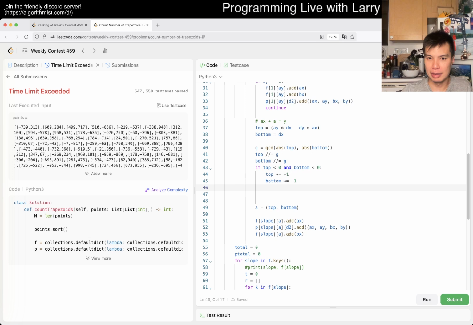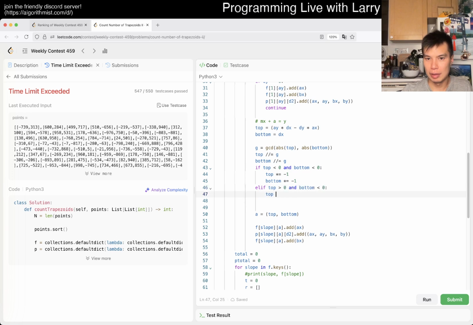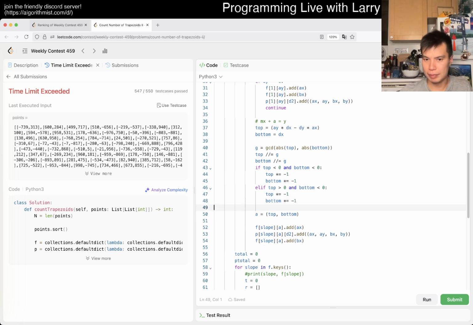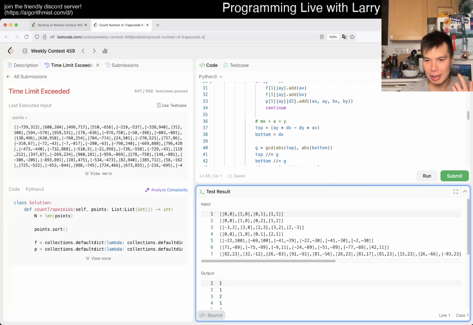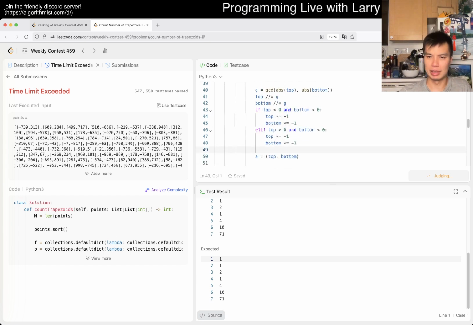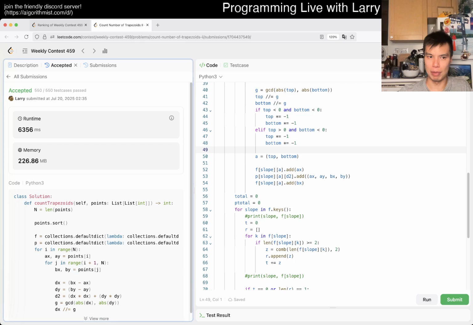We have manual fractions. Let's keep it in the bottom, right? So top is going to 0. Yeah, and because bottom is dx and dx cannot be 0, that should be fine, I think. Actually, I don't know why I thought that. I know why, because I was thinking about shifting up, but I didn't think about shifting to the right or left for some reason, and that was very silly of me. I think I was just focused on getting the problem right.